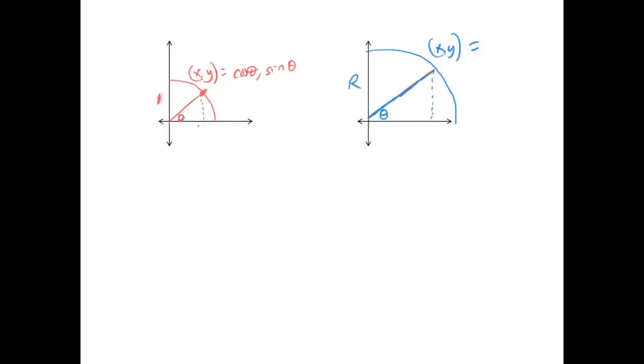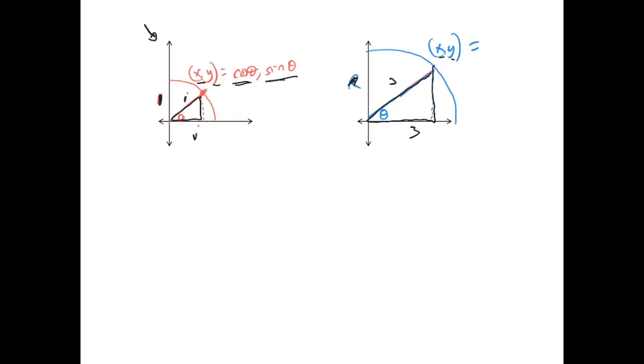Let's turn our attention to this diagram here. We go back to the unit circle. The radius is 1, and we established already that x, y for a unit circle corresponds to cos theta and sine theta. So x, y is the same thing as cos theta, sine theta. If you want to find the x and the y for a non-unit circle where, let's say, the radius was 3, what's going to happen to the sides of the triangle? We just established that the sides of the triangle, which correspond to x, y, are going to be bigger compared to the blue triangle. By how much? By a factor of 3, because everything gets tripled.